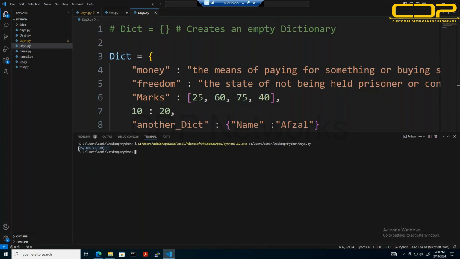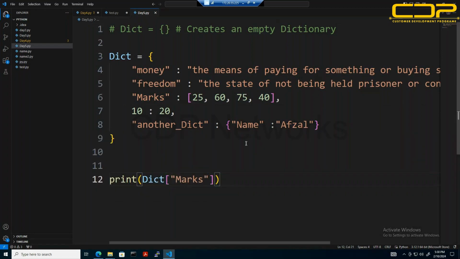Okay, so here is an interesting part. If we are printing a certain element of the dictionary, and that element we have written as a list, what will be the type of that particular element? It will be list, dictionary, or something else. So we will check it.